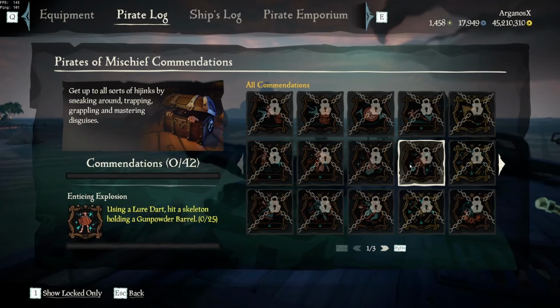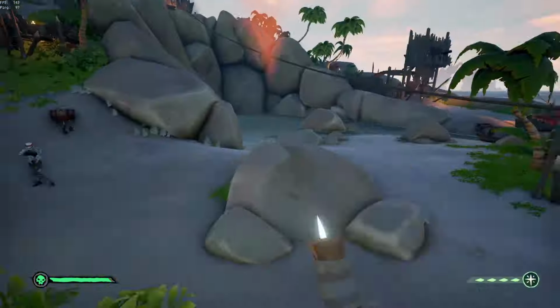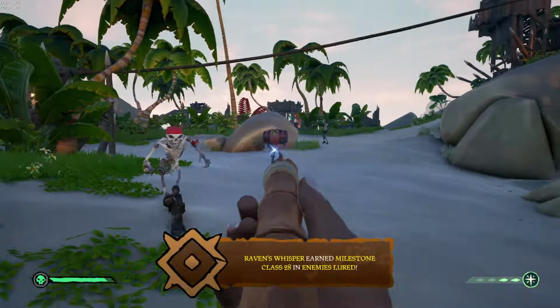Rounding out the Lure Dart commendations, we have Enticing Explosion. Now this requires you to use the Lure Dart to hit a keg skelly. And now you do have to hit the skelly itself, not the keg. If you hit the keg, it will not count for the commendation, so make sure to go for the legs, or go for the head if you're feeling frisky.